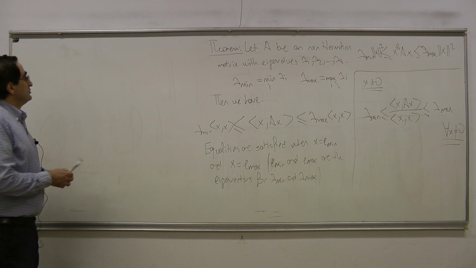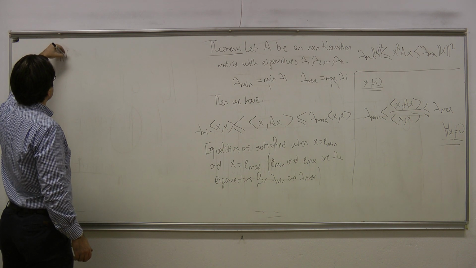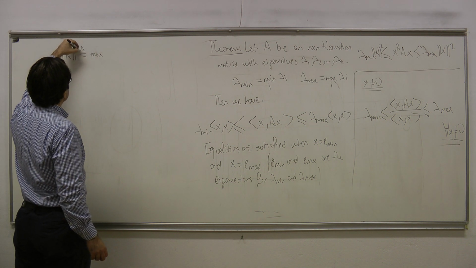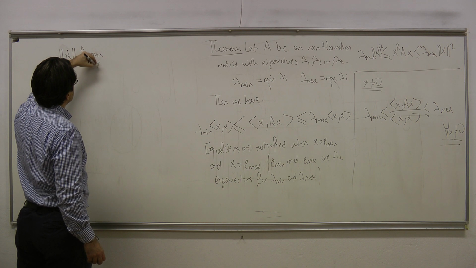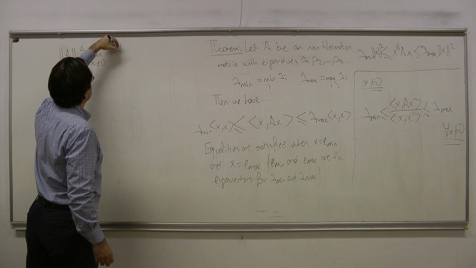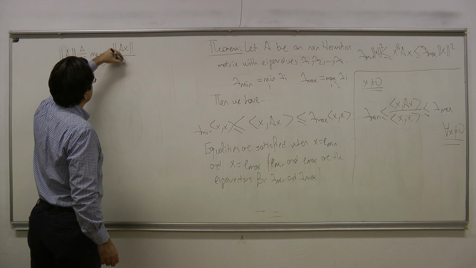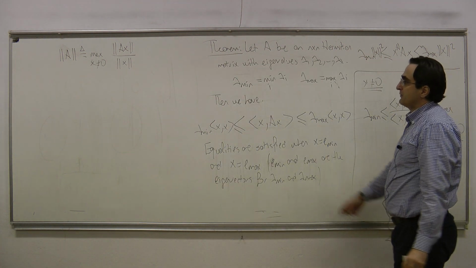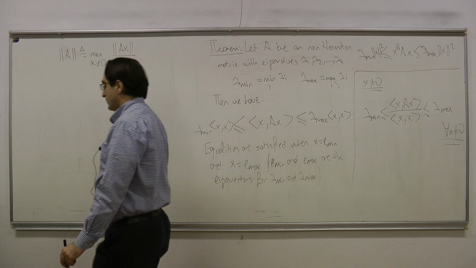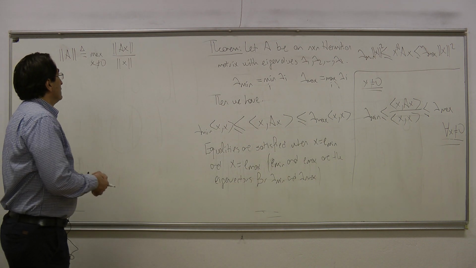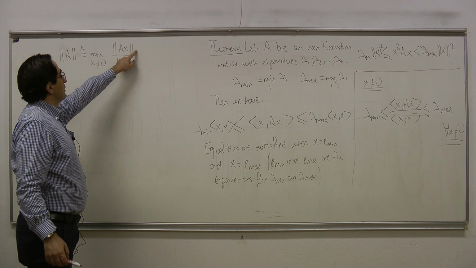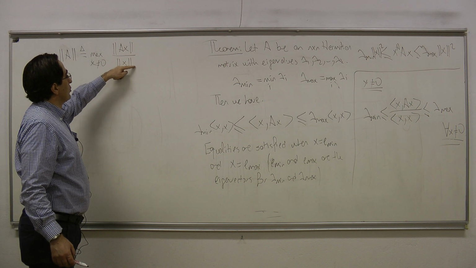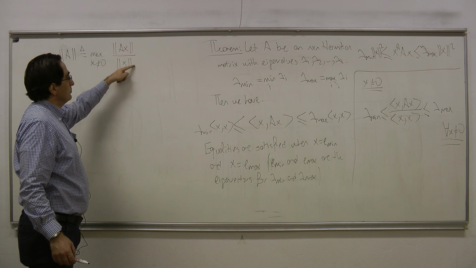So now I'm going to remind you the following matrix norm definition. This is the maximum, when x is not equal to 0, of the norm of Ax divided by the norm of x. This is the induced norm definition for the norm of a matrix. Okay? And in the earlier parts of this course, you have found out what these norms would be when you put the infinity norm here, or when you put the one norm here. Okay?